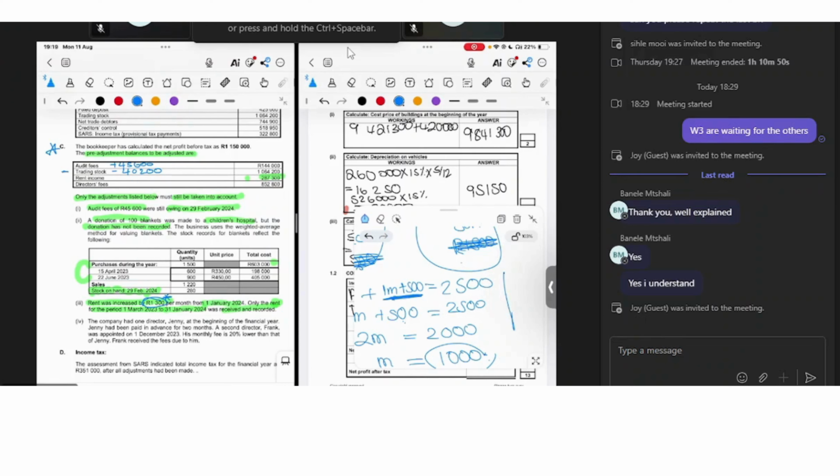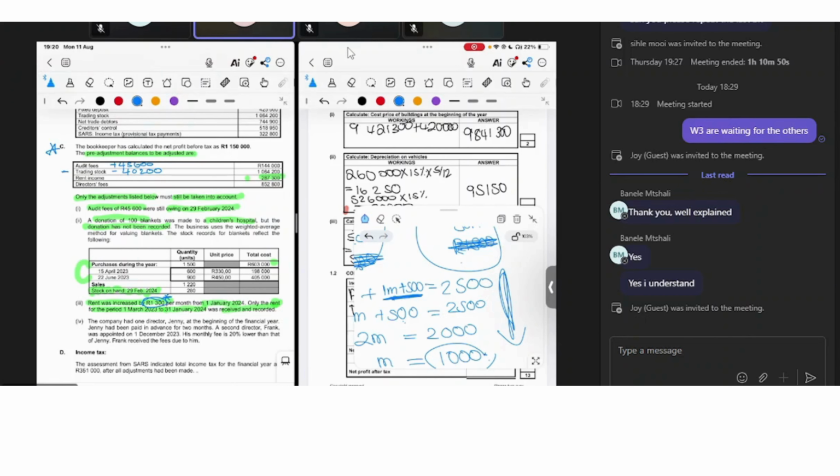So this calculation is exactly the same as what we have done. The only difference is that they're using bigger numbers and more months, but it's the same thing. So you need to be able to recognize that. Even when it's bigger, with bigger numbers and more stuff added to it, it is still the same principle. I hope now it's making better sense. Yes, it's clear. I am getting there. It's clear.